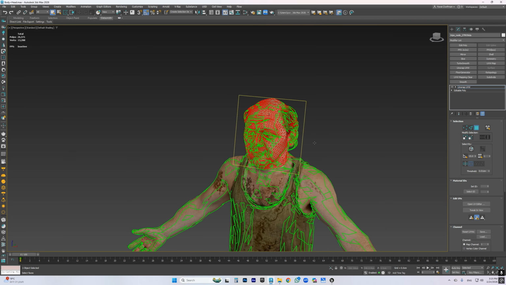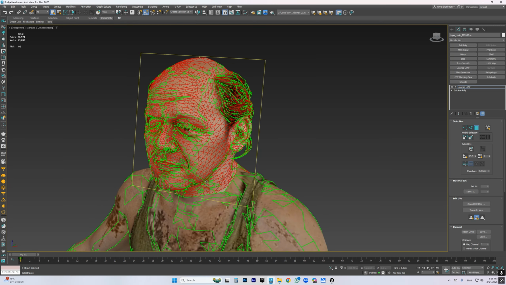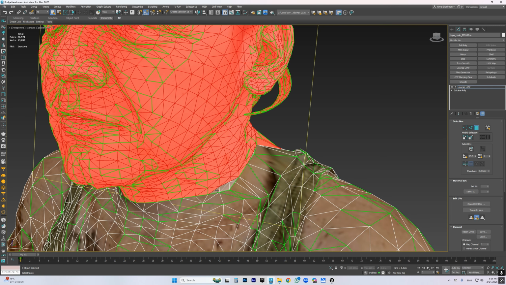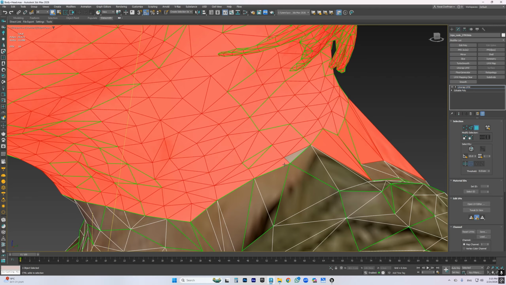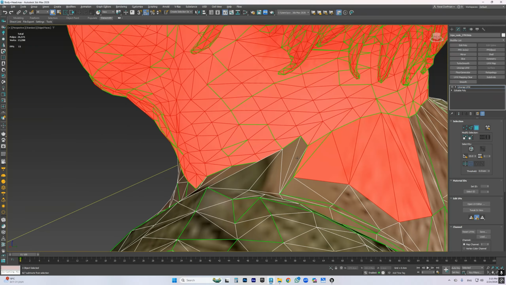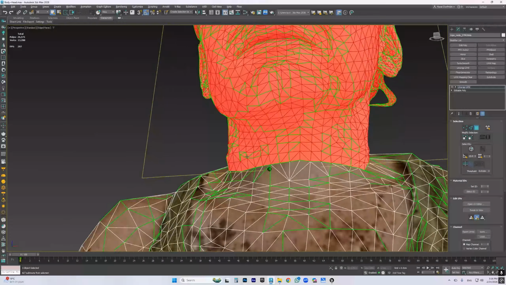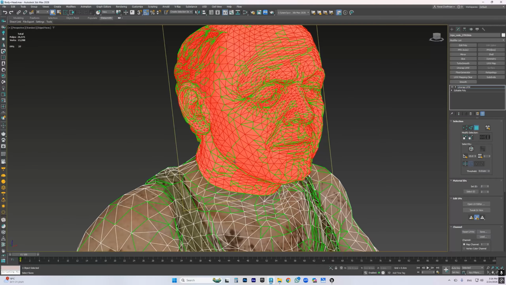Okay, let's fix up the selection. Hit F2 to see the selection correctly, and F4 to see the vertices. So select these that are not selected. I'm essentially selecting only the head. This part is the body, so I need to deselect this. And that is all. The head is completely selected.